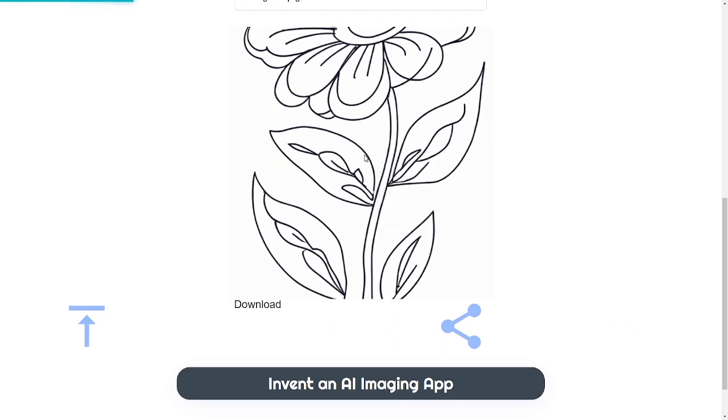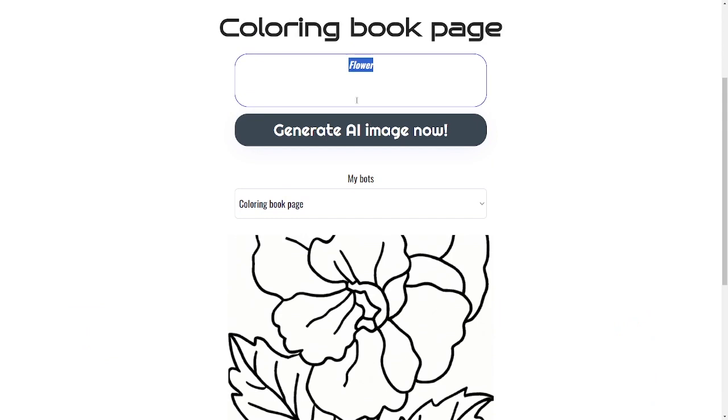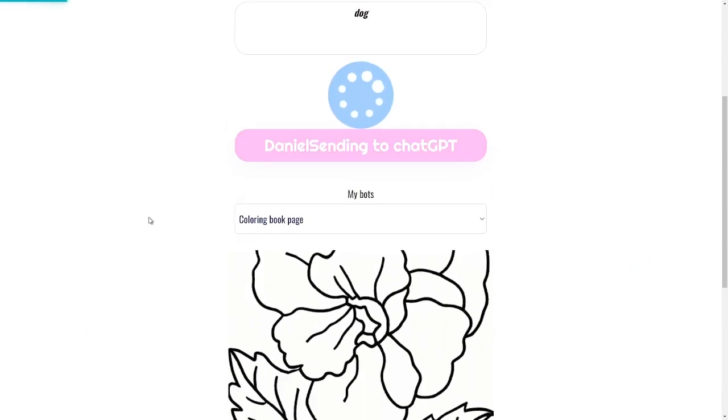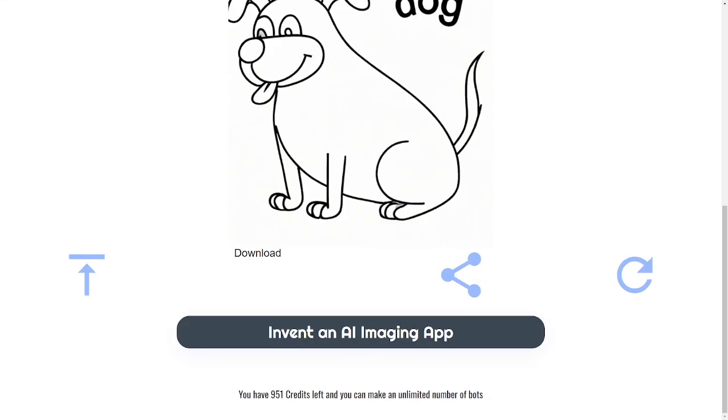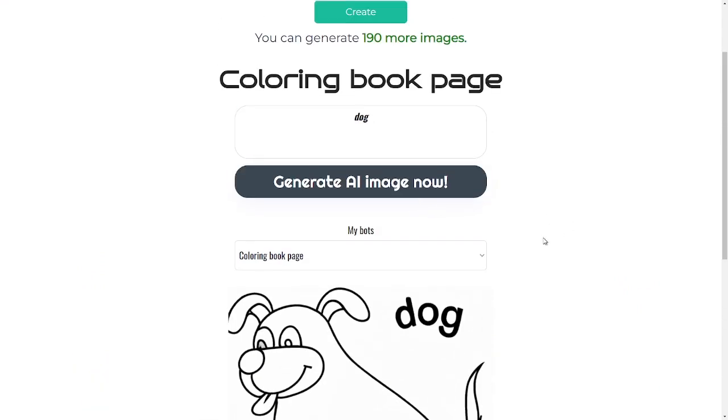Let's try another example. There we go. Okay, let's try dog. There we go. Just an example of a perfect coloring book page which could easily be sold inside a coloring book, which you could sell if you need.